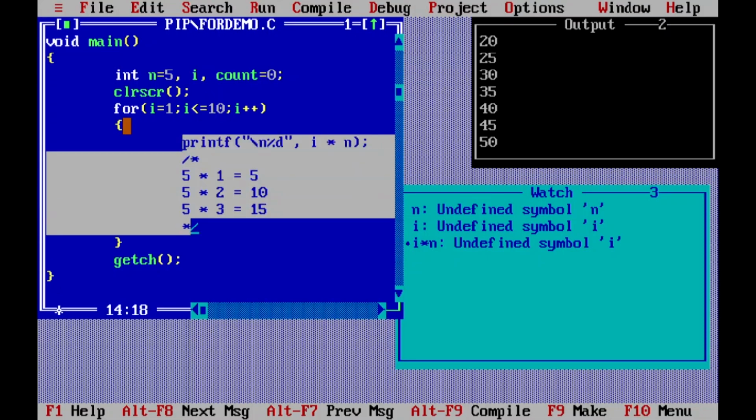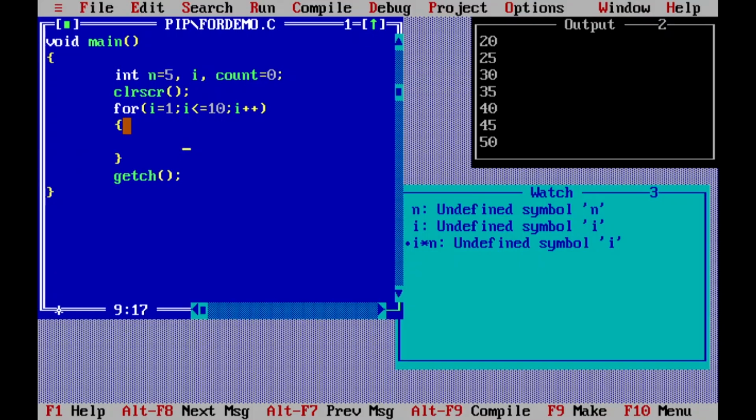Now let me remove this, not required now. So now we will check whether that number is divisible by 1 and that number itself. So we will do if what? If that number, that means n, mod i is equal to what? 0. If it is divisible by that number, that means what? Mod will be 0, right? So if it is completely divisible, then in that case increase the value of count by 1.